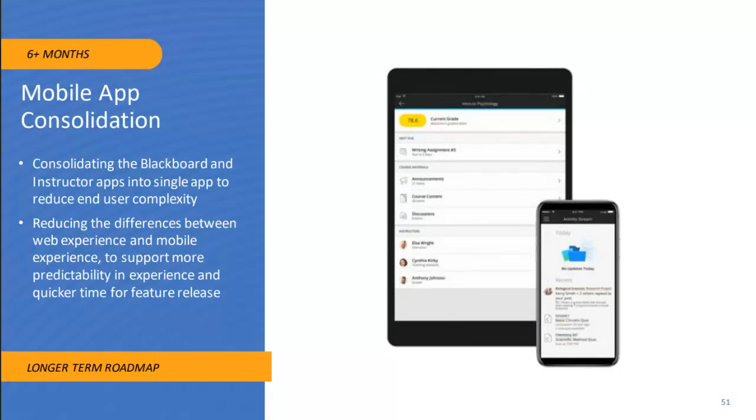We're working on ways to reduce the differences between the web experiences and the native mobile experiences, focusing on how responsive web design can offer more predictability in the user experience between desktop and mobile, which will maximize the opportunities for new feature releases to be available on mobile. So we can have the same release in desktop as we have in mobile.